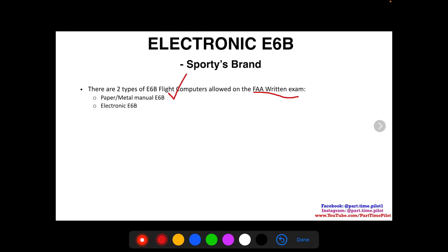That examiner always wanted us to use the analog version — navigate with VORs, pilotage, and dead reckoning, and use a manual e6b for cross-country planning. That's how I've always taught, but a lot of students like the electronic e6b, and now that I've been freshening up on it, I agree. On the FAA written exam, if you know how to use it, it is allowed and can be very helpful. I'd stick to the more common brands — Sporty's or ASA CX-3. If you have a different brand, call your testing center to confirm it's allowed.